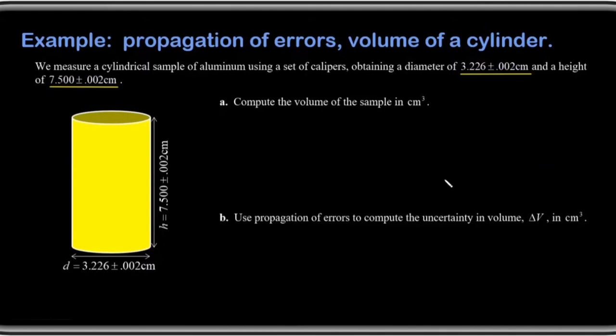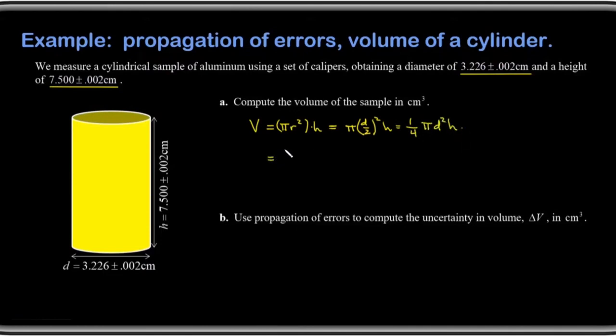So we begin in part A by finding the volume of the sample in cubic centimeters. The volume of a cylinder is just the area of the base multiplied by the height. One important point in this problem is that to deal with uncertainty properly, we need to state the volume formula in terms of those things that were directly measured. So instead of writing a radius there, I'm going to write diameter divided by 2. When I square the diameter over 2, I get a factor of 1/4, and I'll just pull that out in front. So we're using the formula 1/4 pi diameter squared times the height.